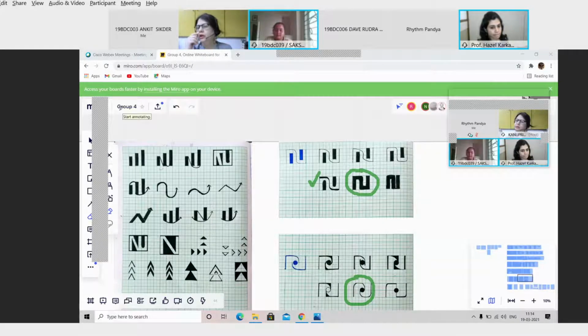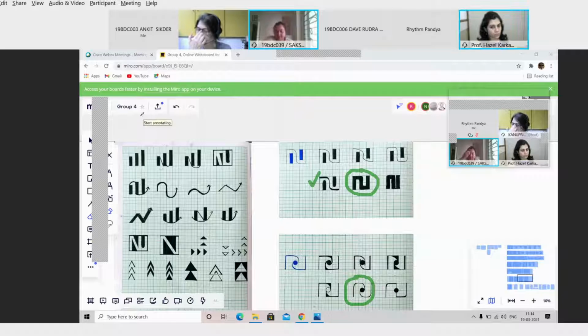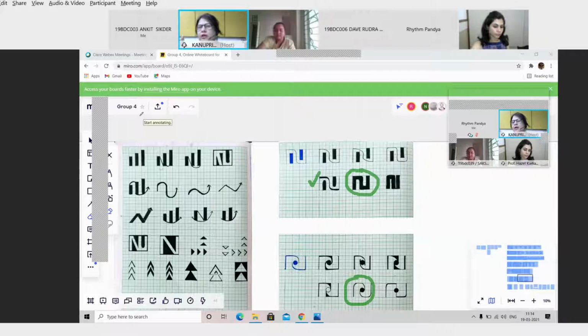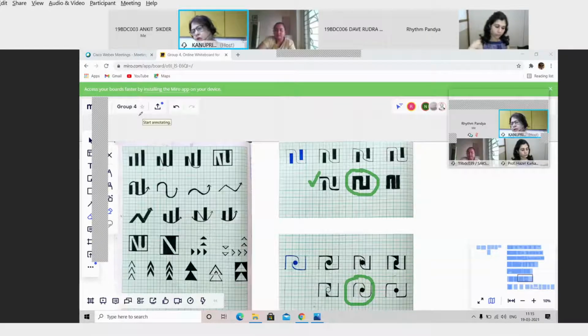And in the second one, I think you've come up with some interesting explorations. I especially like the last one, the one which has a dot in the center. Yes, ma'am, I was going to explore more of that. Even the one that you've marked is also interesting, because what is happening in that is that the N and U are not visible. You can appreciate it independently, independent of N and U. In the other one, the N and U are there again, very subtle. I'm okay with any of these. I like both of these.